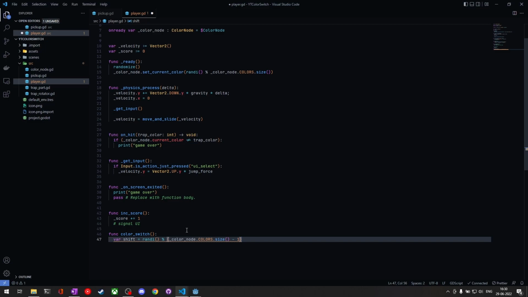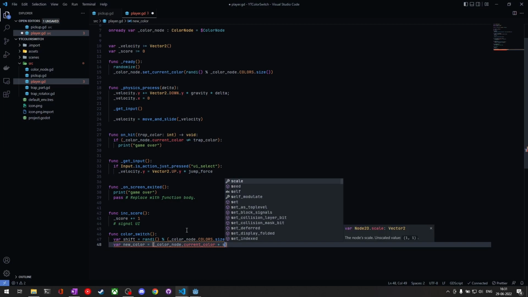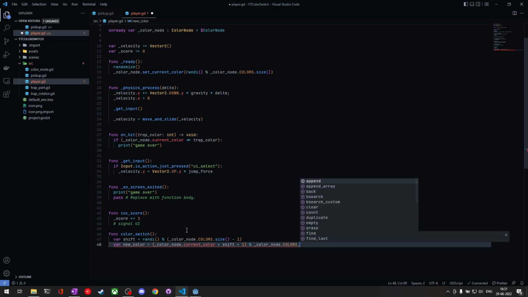Okay. Now that we have our shift, we can compute the new color. So the new color is going to be nothing but current color plus shift and plus 1, since our shift is going to be from 0 to 2. That's why we need to add that 1, because if shift comes out as 0 and we just add it to the current color, nothing is going to happen. So we'll take color node dot current color plus shift plus 1. And so that this new color remains in our range, we'll modulus it by the size of colors array. Again, that would be color node dot colors dot size.